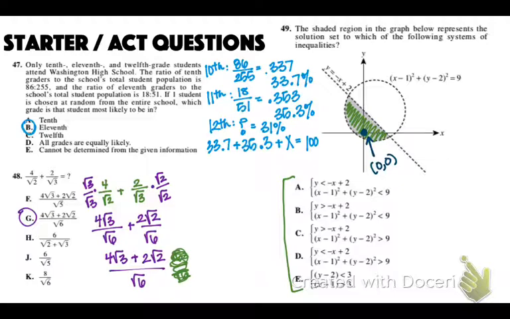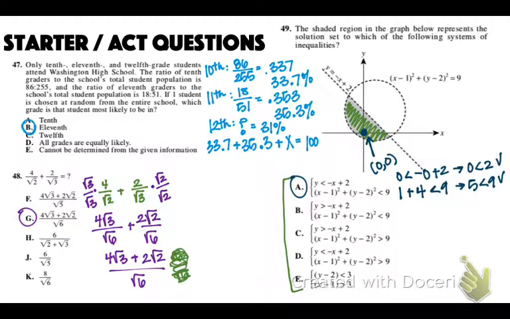So if I plug in 0 for A, I get 0 is less than negative 0 plus 2, which is 0 is less than 2, that's true. This one, I have 0 minus 1, so that's negative 1 squared, which is 1, plus, you plug in 0 there, so that's negative 2 squared, so 4. 1 plus 4 is 5, and that says 5 is less than 9, which is true. So that means that A must be our correct answer. But let's just double check ourselves.